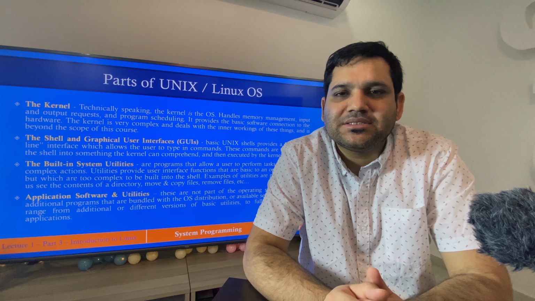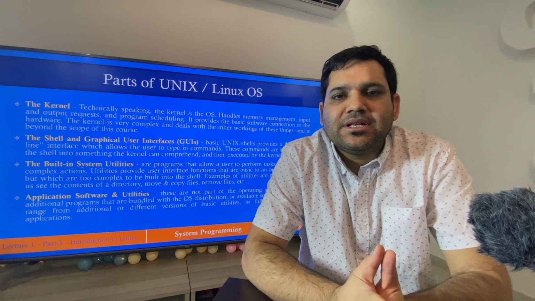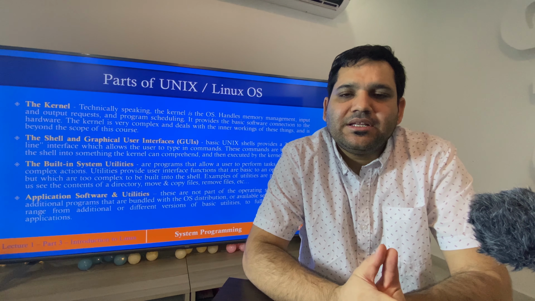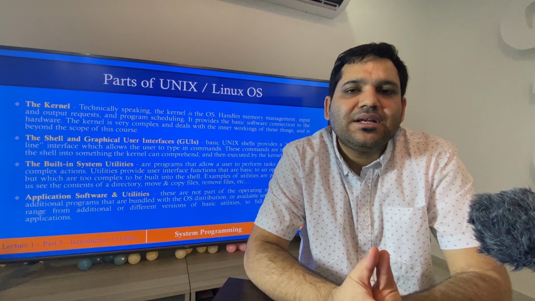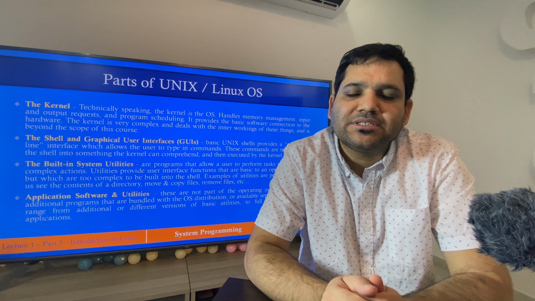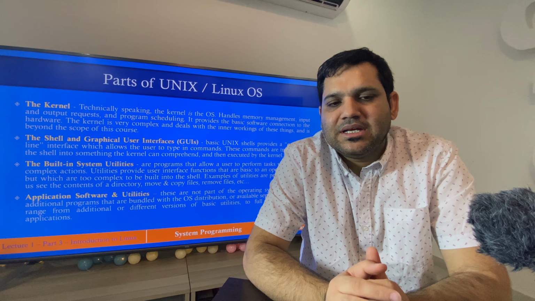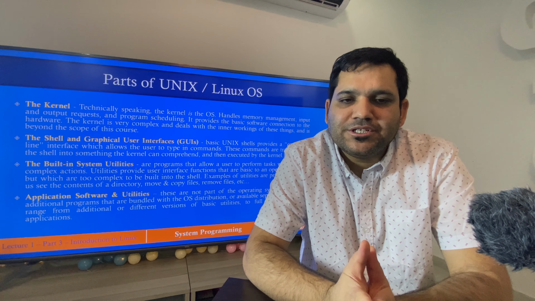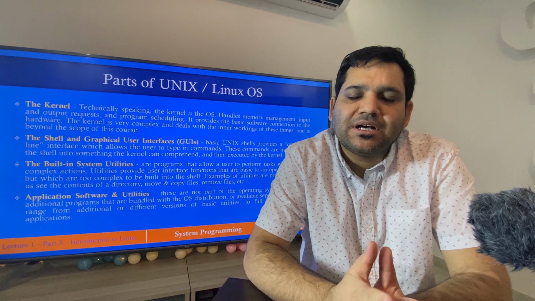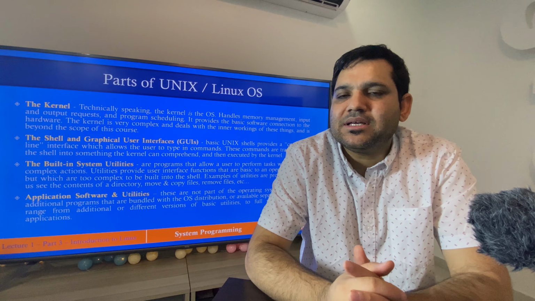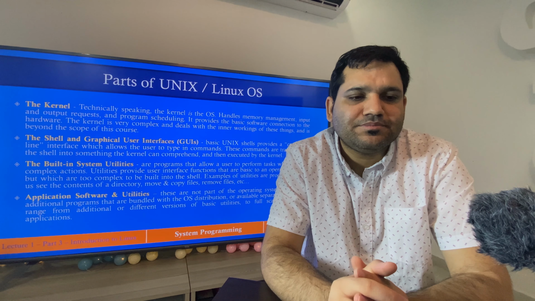There are some distributions based on Linux and Unix which provide a built-in graphical user interface application, but here we are talking about the basic versions of the Unix operating system, which are mainly managed by the command line interface.